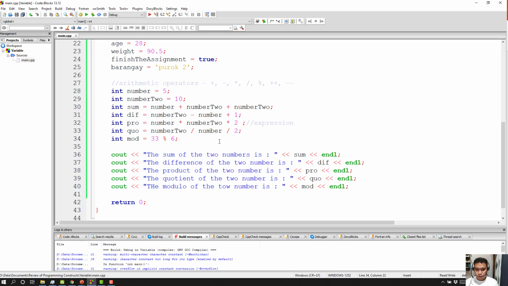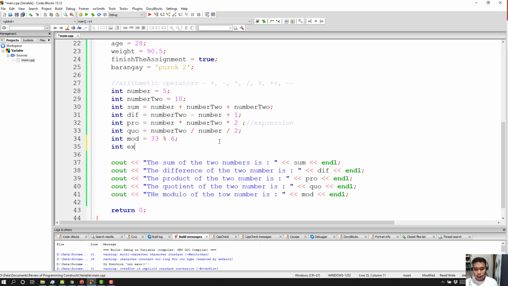For example, int expression is equal to, I will just create data, 5 plus 2 times 6 subtracted by 1. Then, to be safe, I will just add 2.